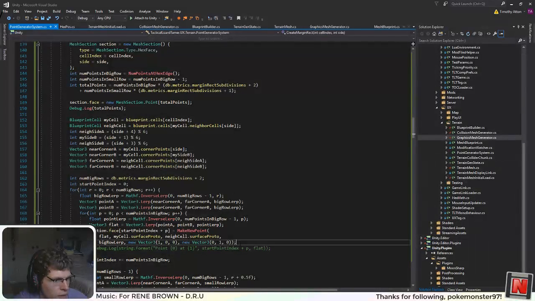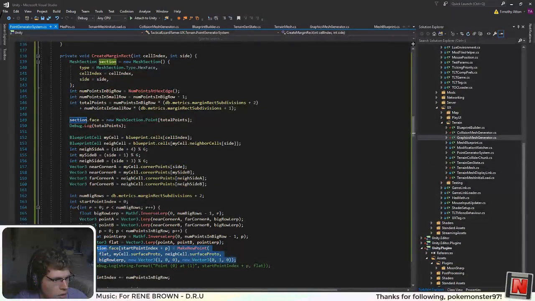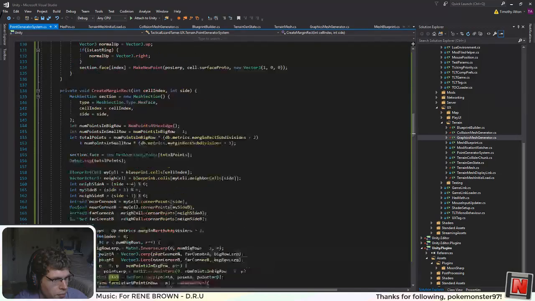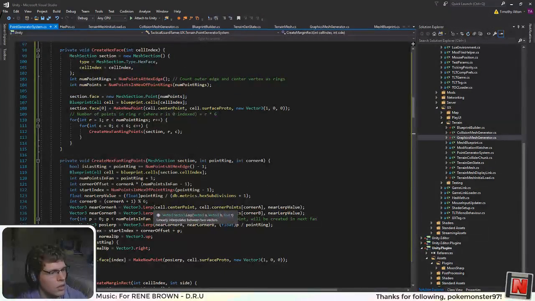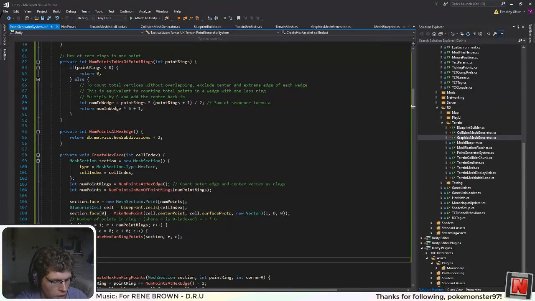Okay, so what I should do is pull this out, so that we can get the start point. But I need to be able to call it from here. So yeah, what I need to do is we need to find the neighbors for these points. So points on the last ring need to have neighbor arrays.